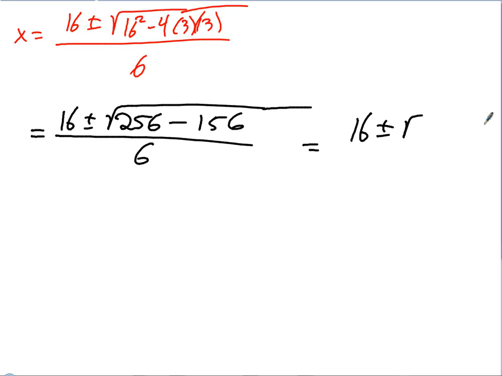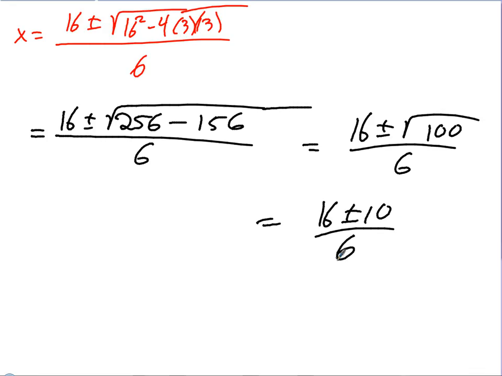16 plus or minus the square root of 100. Right, so we get 16 plus or minus 10 over 6. So what's that give us? 26 over 6, that'd be 13 thirds? Or 1. Okay, 13 thirds or 1, and what did we just find? Okay, well, potential second derivative critical numbers. So they're candidates, right? We have to check them. They may or may not be inflection points. So 1 or 13 thirds.